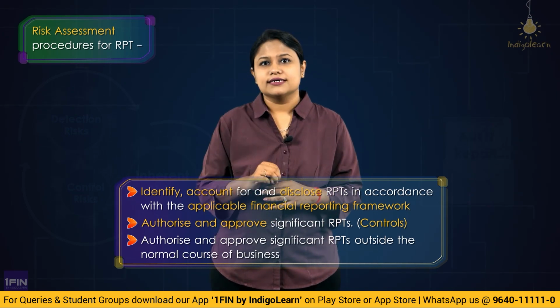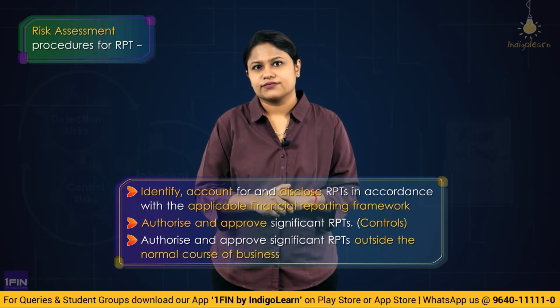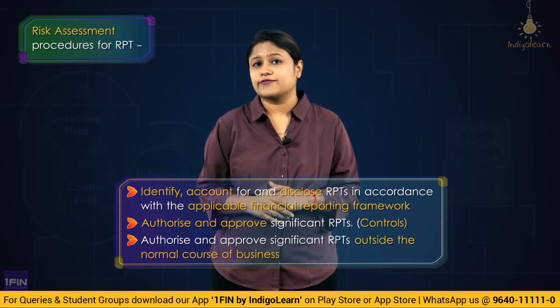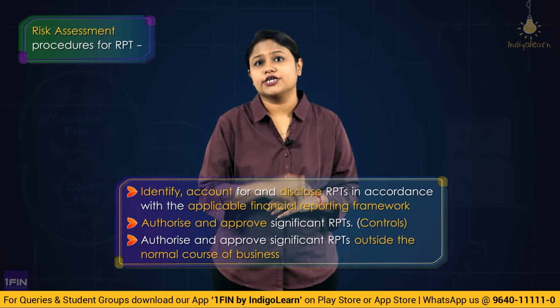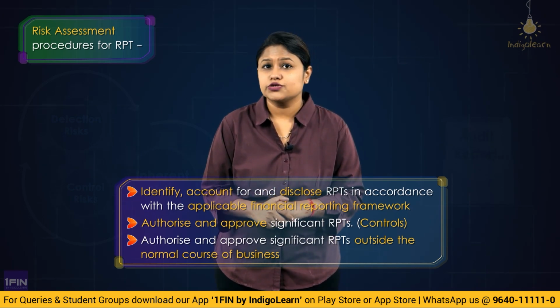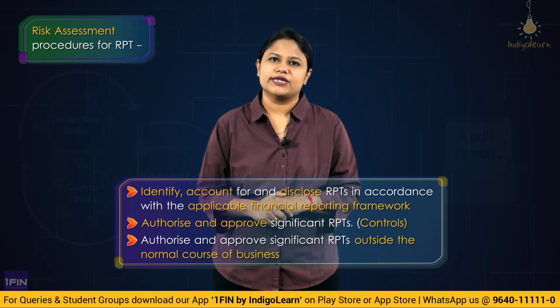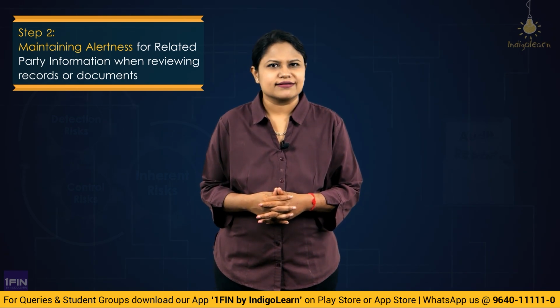Correct? Third, if an entity is doing something beyond its normal course and that transaction is entered into with a related party, then the auditor should check for the authorization there also, because these carry the highest possibility of risk. And here the risk is of fraud, which is very, very serious, because of which we have to check all of this in great detail. So we understood the first step in the risk assessment, that is, we are going to inquire with the management.